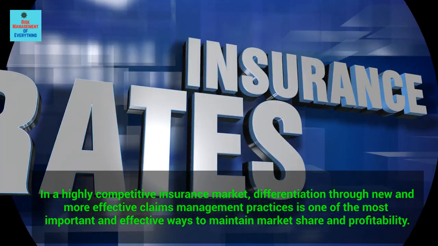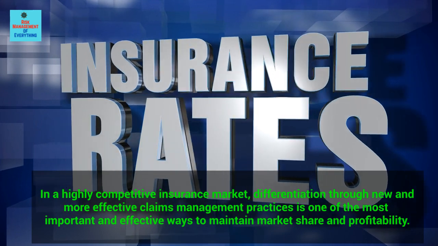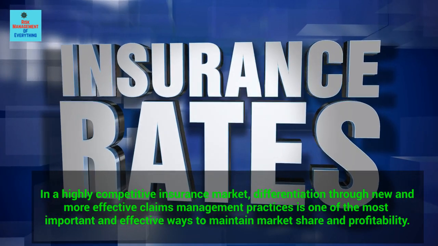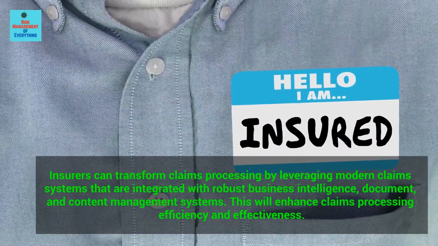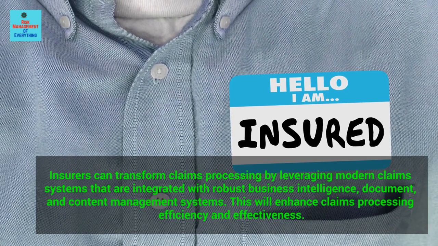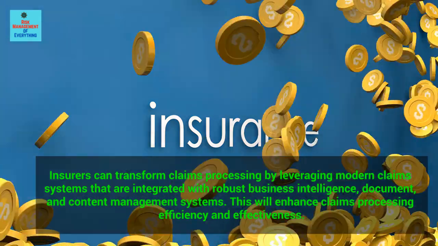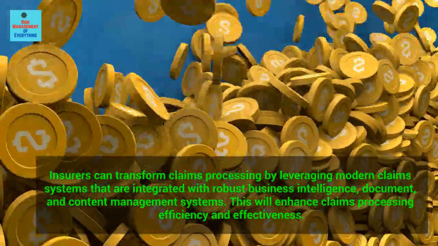In a highly competitive insurance market, differentiation through new and more effective claims management practices is one of the most important and effective ways to maintain market share and profitability. Insurers can transform claims processing by leveraging modern claims systems that are integrated with robust business intelligence, document, and content management systems. This will enhance claims processing efficiency and effectiveness.